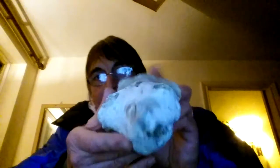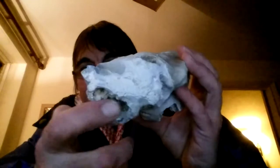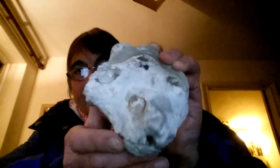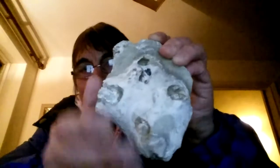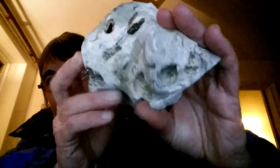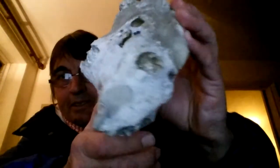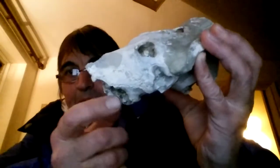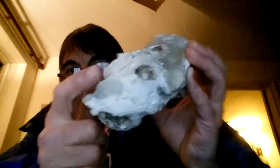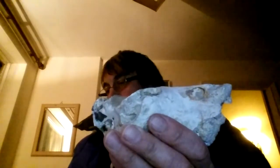I may have shown this before but I'll show it again — this small shark. You can see the remnants of the mouth here and teeth that may have been in it, and the eye holes. This is it from underneath, and that's the top of the head area, and that's it from the side with the mouth and teeth. When I found that I was amazed.